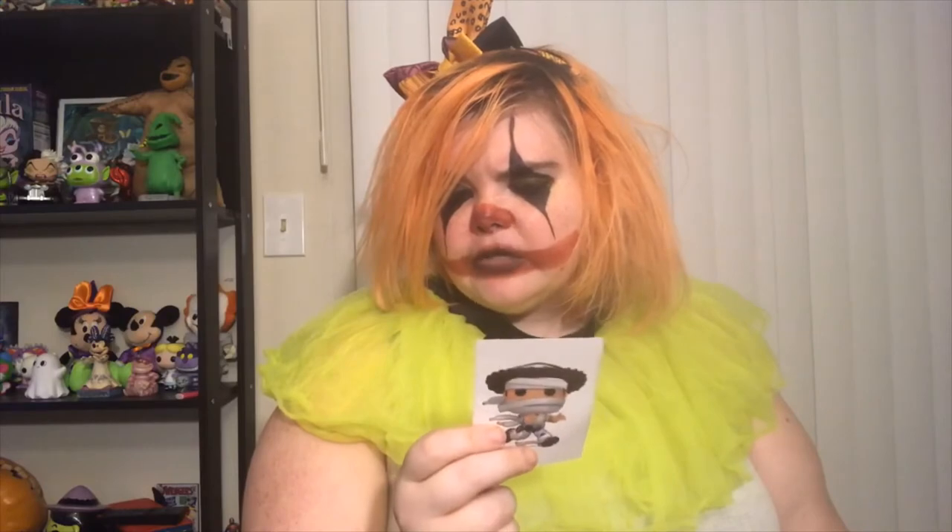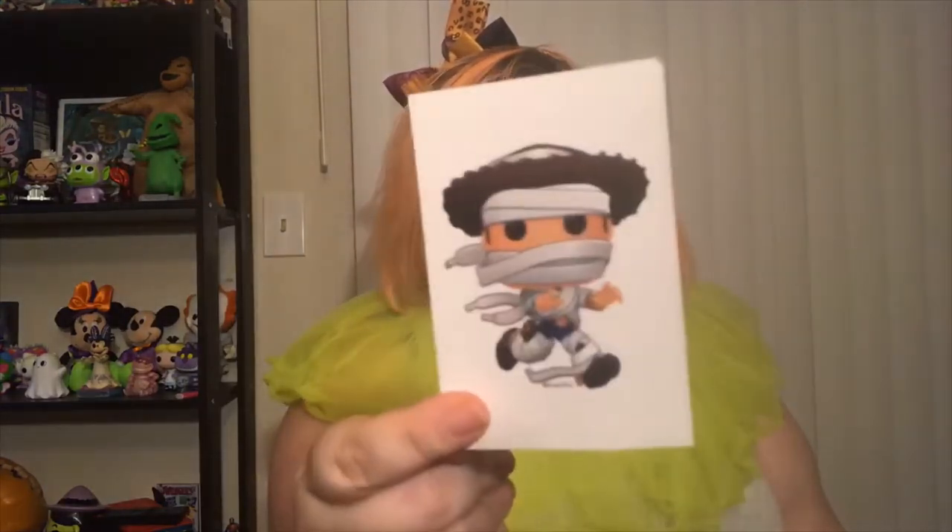There's a little bonus item — I didn't know what it was going to be, like a patch or whatever, but it looks like a sticker or maybe a decal. I'm going to use it as a sticker. It's Woody as a mummy, covered in shoelaces. That's a neat little bonus item. It doesn't add much value on its own, but you get your value out of the box because there's a t-shirt, two Funkos, and the pins.